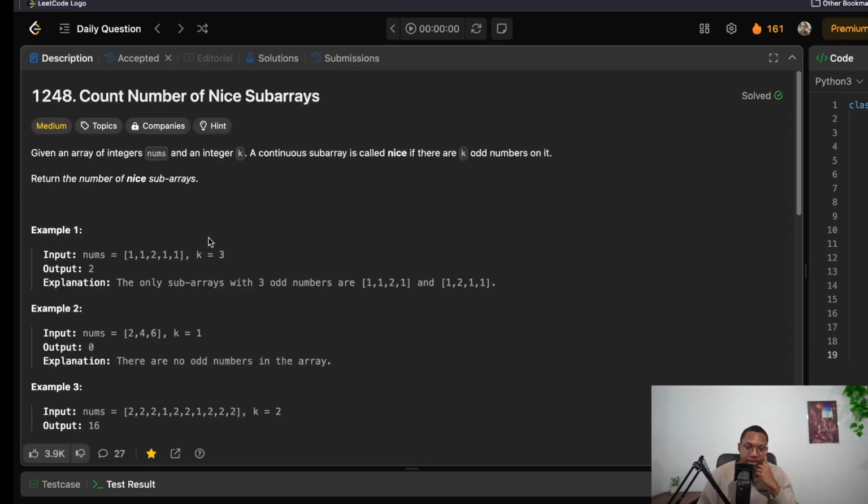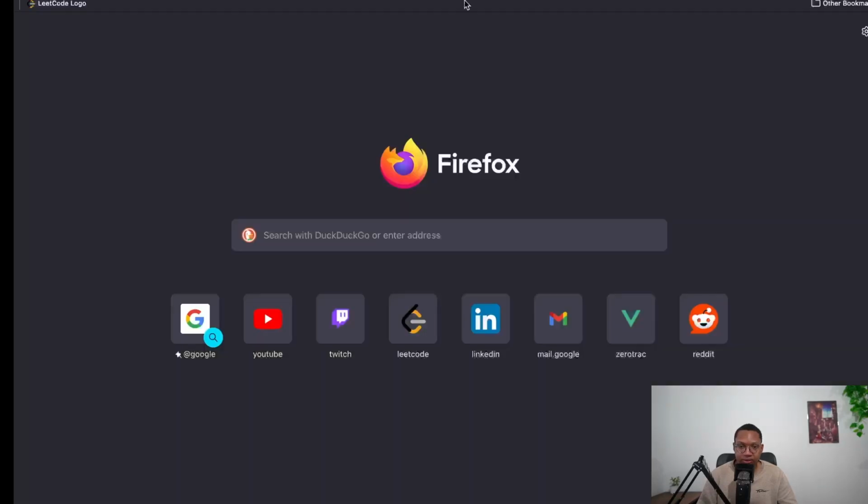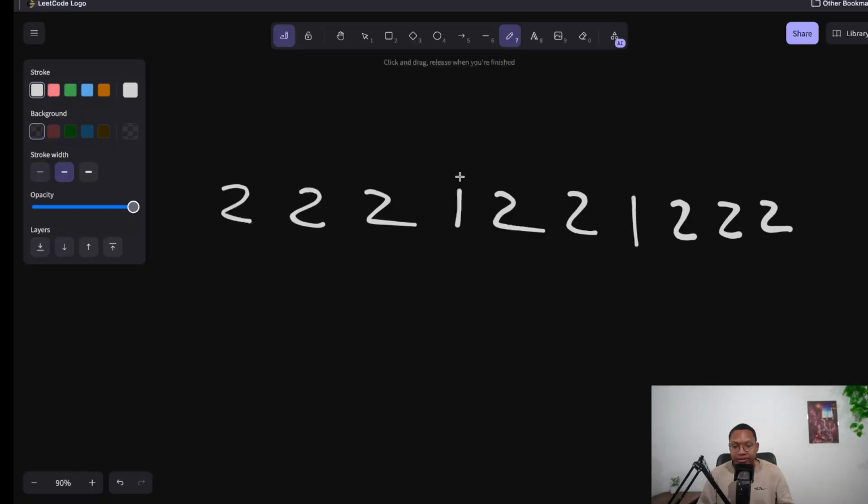I don't know. Now, the third idea is some kind of math idea. And this can also come up with subarrays where you have to do some type of combinatorics thinking. And in this case, it's going to help a lot knowing that we're going to be using a prefix sum. So let's go to the Scalar draw. Okay, so let's go into this first example, right? Let's look at the prefix sum, right?